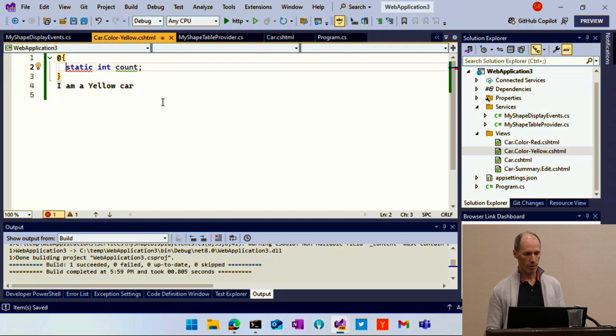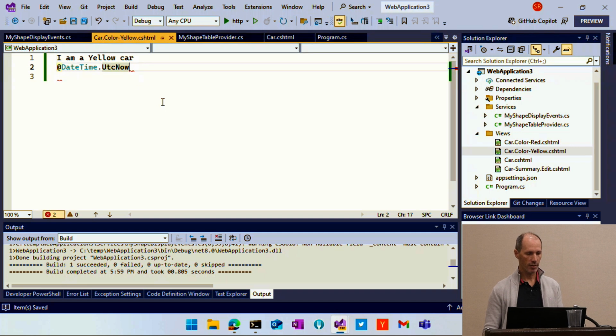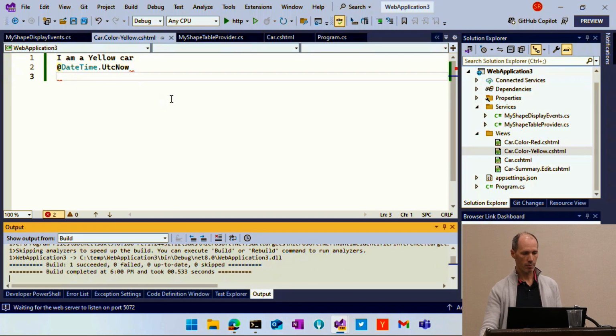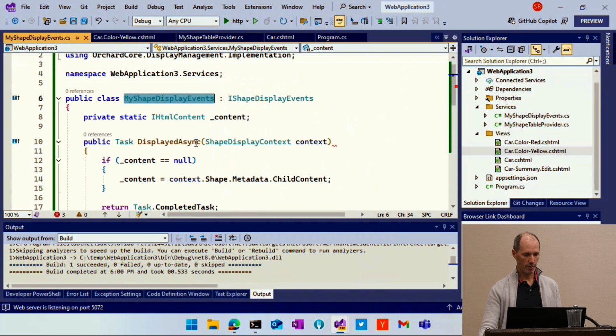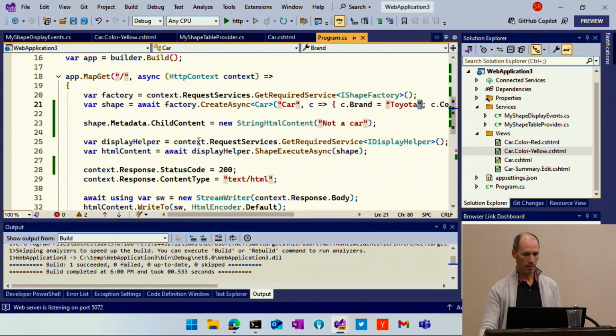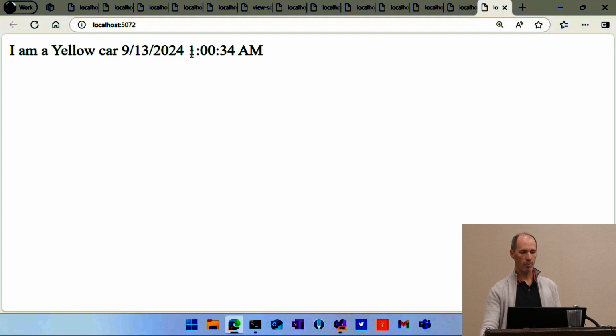Does it work? Okay, I will do that. DateTime.UtcNow. I will display the current time. Okay, and I will run the application. Not a car, because I did that here. Running again. Yellow. Okay, one.